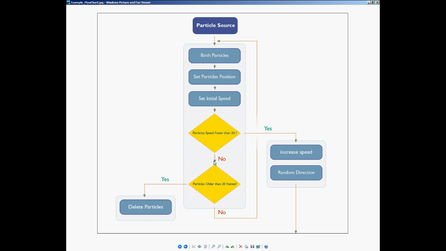If no, it carries on to the next test, and in the next test it asks, are the particles older than 20 frames old? And again, if it's yes, they get passed out of the event into a new event where the particles in this case are deleted. So when they reach a certain age, they're sent out to a new event where they're killed. If the answer is no, then the particles go back to the beginning of the event and they continue going around in a cyclical manner until they either pass the tests or it's the end of your simulation. This is how particle flow works in a schematic manner, and this is how it actually follows a flowchart type of workflow.